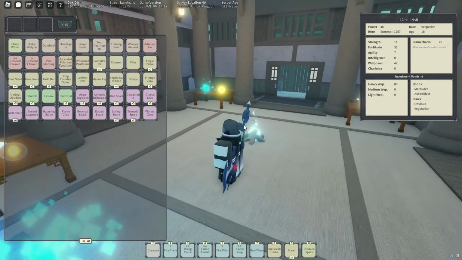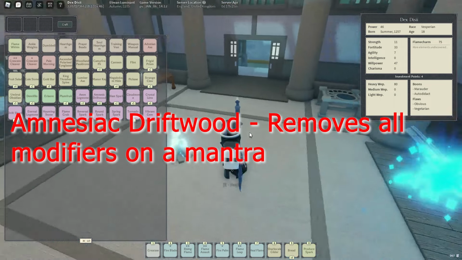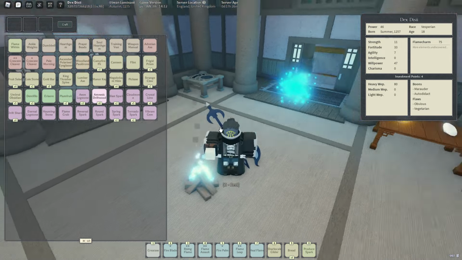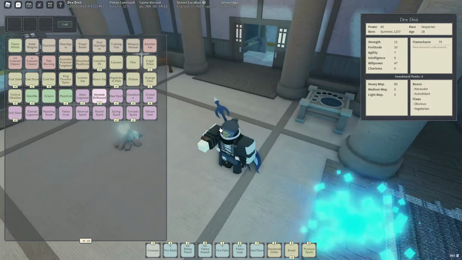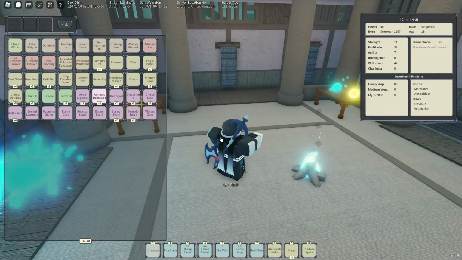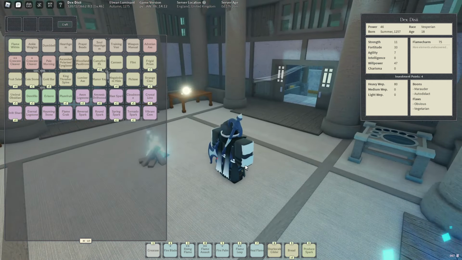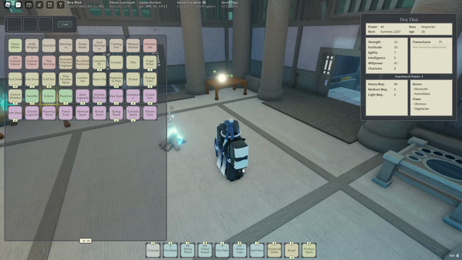Driftwood, Asthmatic Driftwood, removes all modifiers on a mantra. So if you want to reset the edits on it and make a new one, the Driftwood will help with that. I think you only need one of them, though. So you got a lot to play with there.